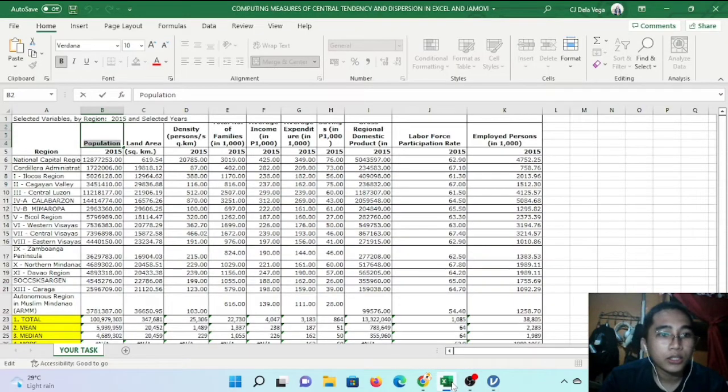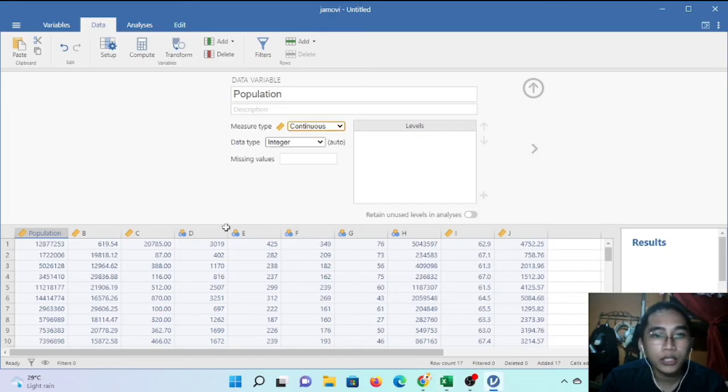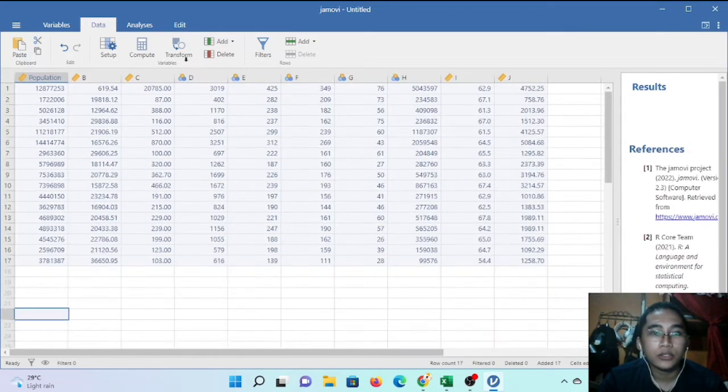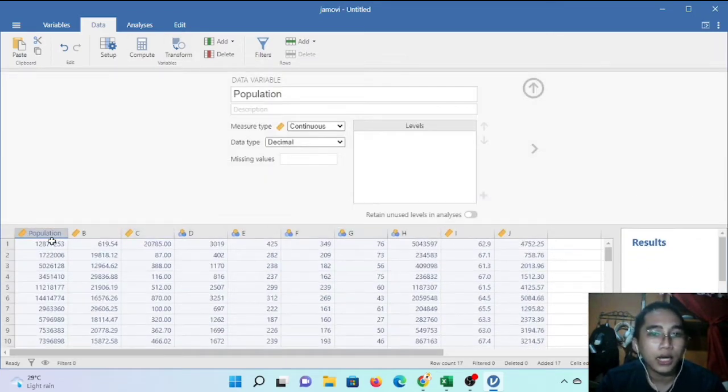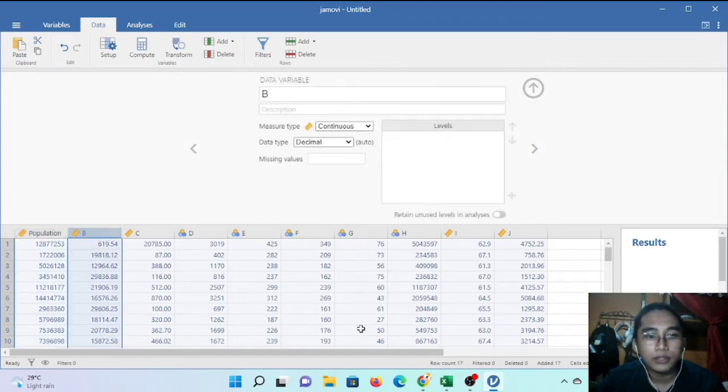Let's check it again, 53. Okay, let's put the decimal. After that, just close. We use continuous because it's numerical data. If it's numerical data, use the continuous measure type.